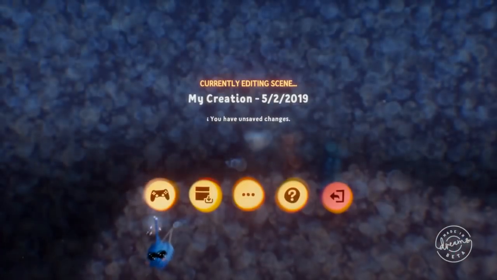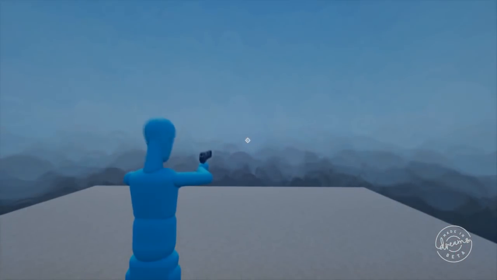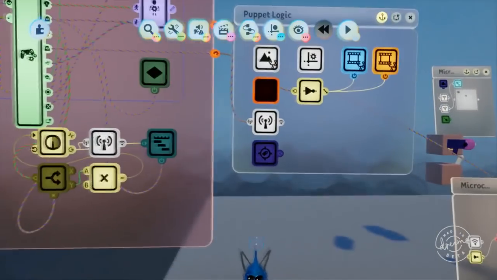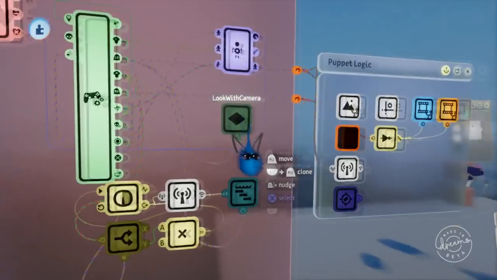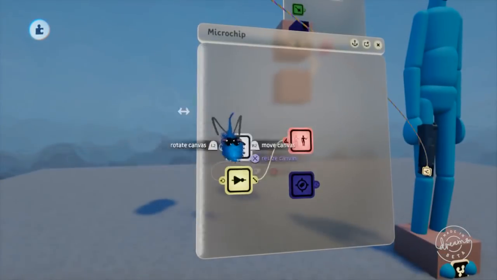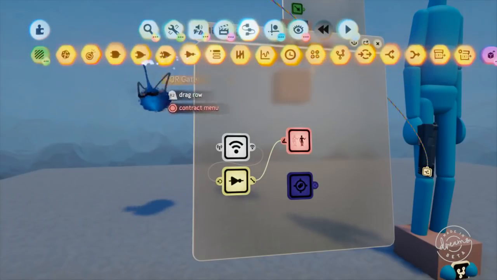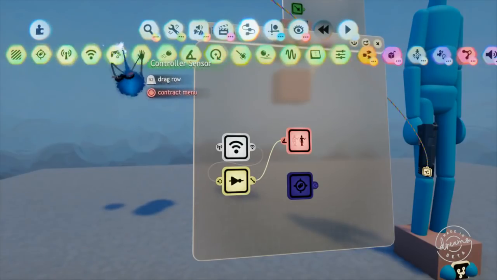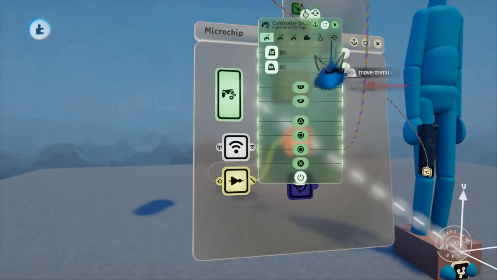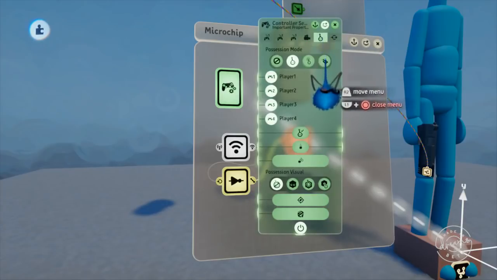Now let's try it. Okay, yeah, this is what we want. Yep, okay. So over here, this keyframe makes it so you're aiming in this direction, and when we are aiming, we are going to get a wireless controller sensor. And we're going to delete this I/O because it doesn't matter because it's wireless.